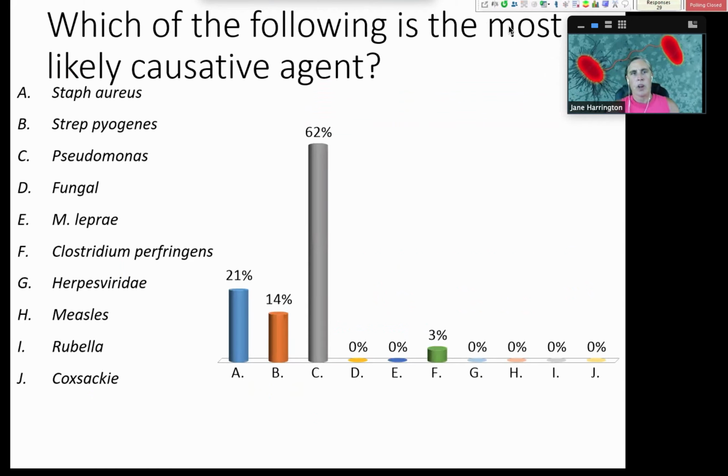Okay, so there's a lot of different options for this. And absolutely, if you had this case, you should be doing lab staining. You would be doing Gram staining. If we had gram-positive cocci, that would be leading to these other answers. Or if I have a gram-negative bacilli, that's going to be Pseudomonas. That's actually the correct answer for this particular case.